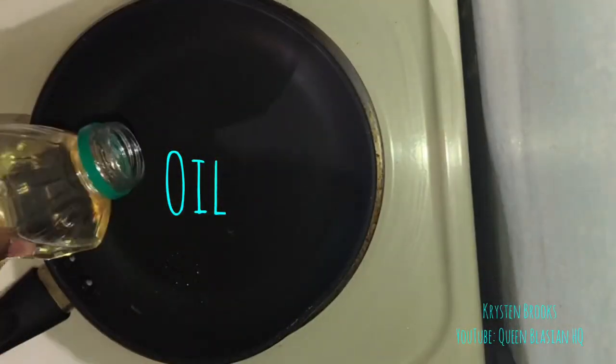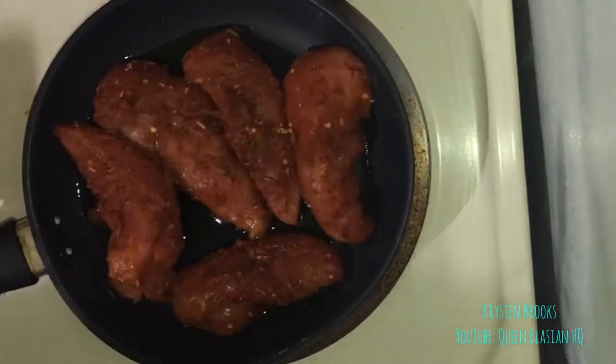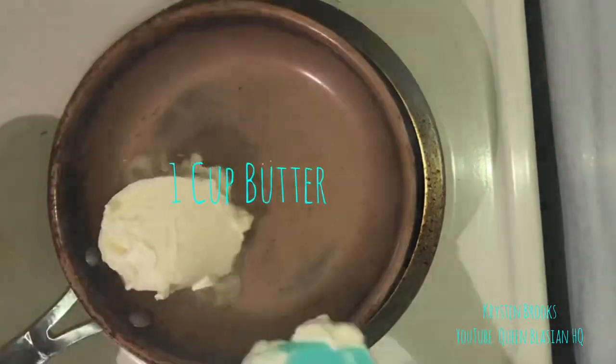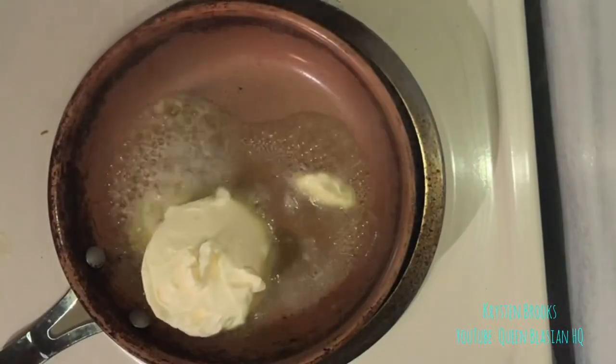Heat your pan to medium high, add oil and the pre-seasoned chicken. Make sure you cook your chicken thoroughly. While that's cooking, we're gonna move on to our garlic butter sauce. On medium high heat, you're gonna add 1 cup of butter, melting it completely.